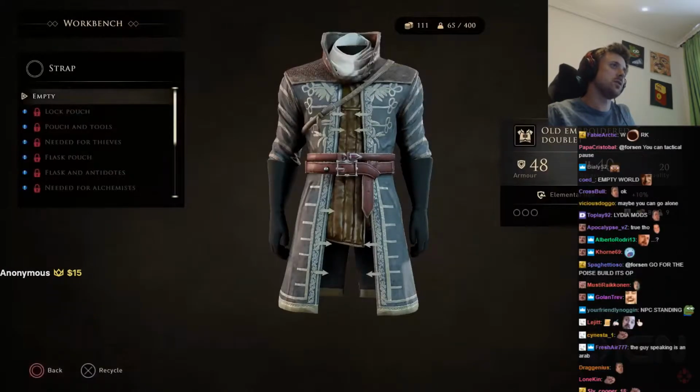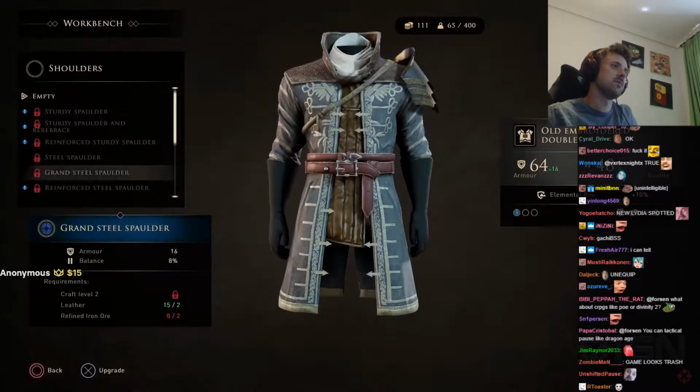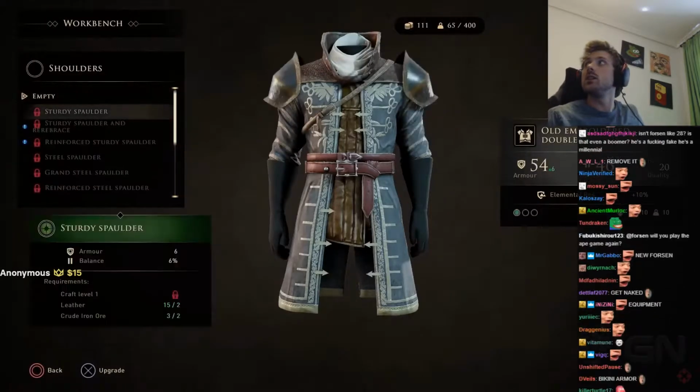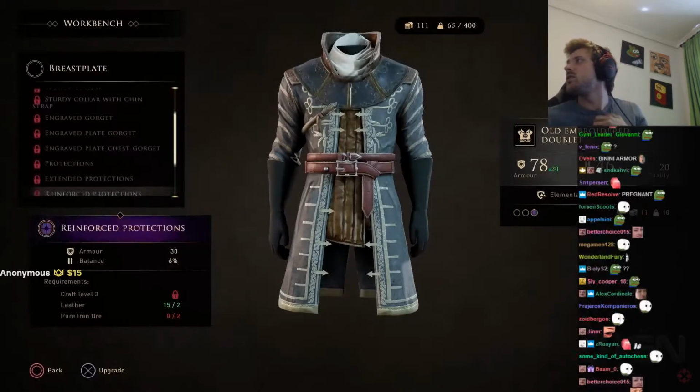For example, we can change the look of this doublet by altering the shoulders, strap, and breastplate. This also alters the stats, meaning you can really dig deep into the configuration of you and your party.